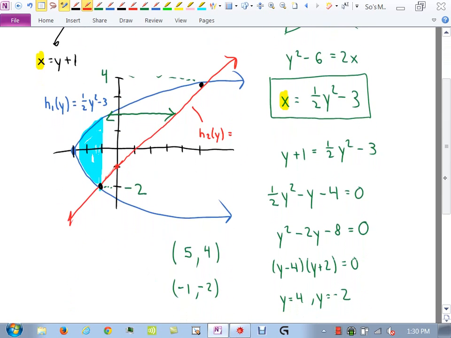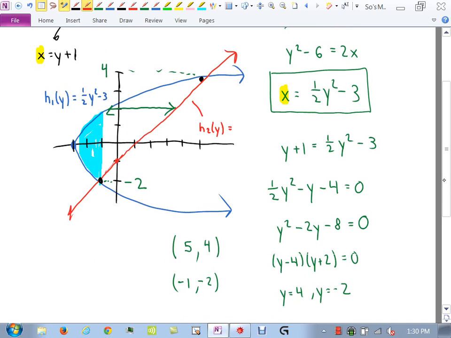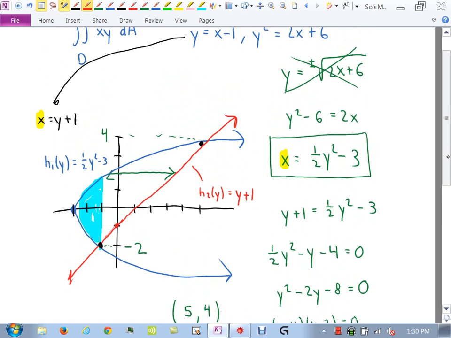what was it? When you say h2 of y, that means it's a function of y, right? Which means you had to have solved for x here. So what goes here? You can't put x minus 1 because now it's a function of x, right? It's got to be y plus 1. It's got to be that yellow one you solved for earlier, right there. See, x here is a function of y.